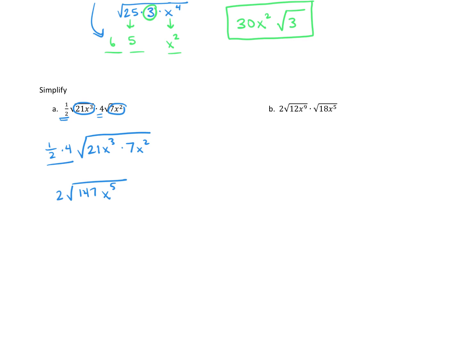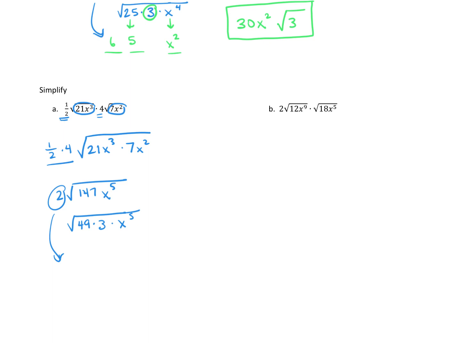All right, so let's be aware we have this 2. But now we're going to rewrite this 147. So 147, 4, 9, 16, 25. Honestly, I don't know what goes into 147. I would grab my calculator and start dividing. When you do that, you're going to get to 49. 49 times 3. There's a perfect square factor that fits into 147. And then times our x to the fifth.